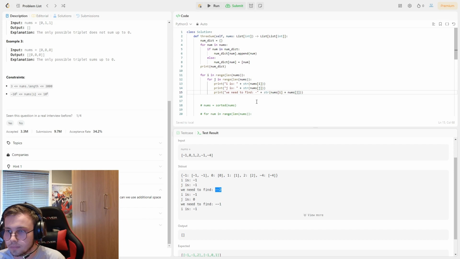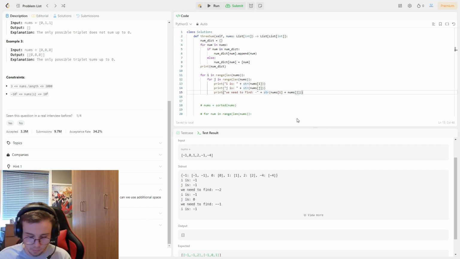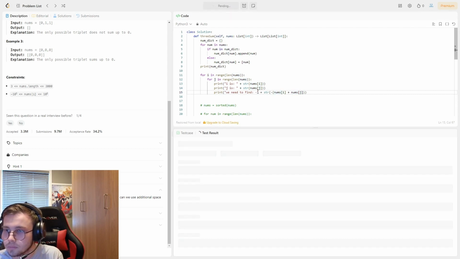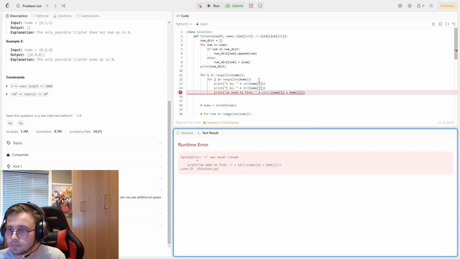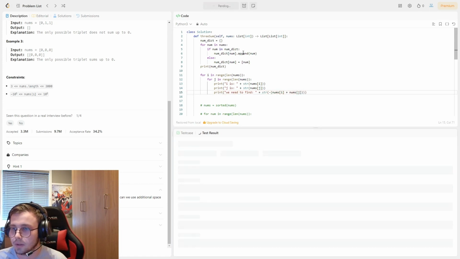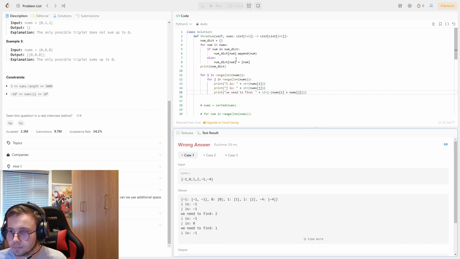We could actually probably do this if we were to put a negative sign here. Oh, and take this away. This wasn't closed. Run it again. Yeah, -1, so we need to find 2.